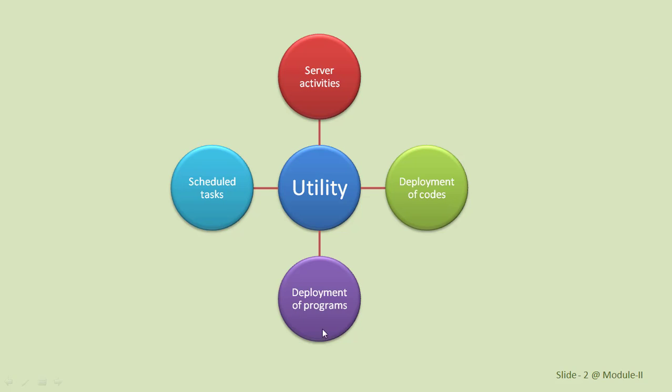Now, deployment of programs. There are various programs, such as software programs or software-related patches, which we want to deploy to many client machines. We can schedule a bash script which will do this task for us, and we can deploy all these patches or programs from server to client machines or from server to server. Then there are scheduled tasks. There may be a few tasks which we want to carry out on our server or client machine at a particular scheduled time. We can prepare a bash script and carry out the task at that scheduled time.